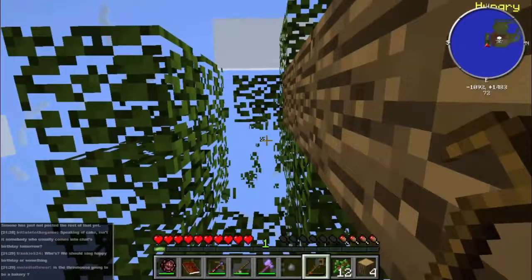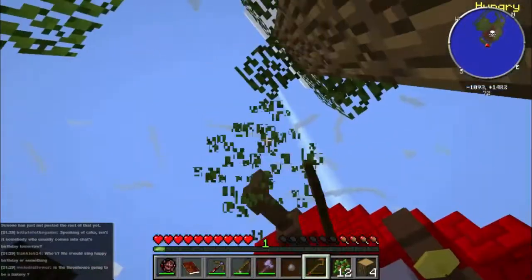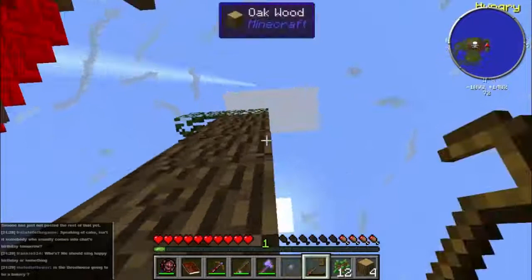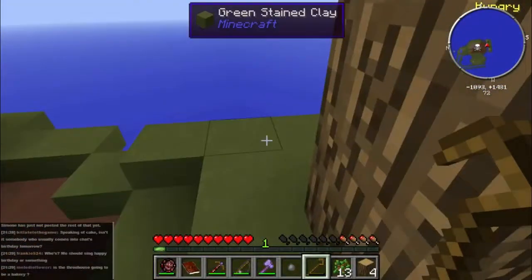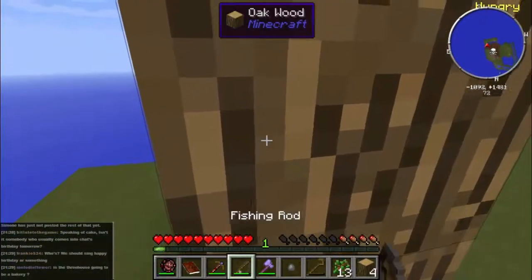Is the treehouse going to be a bakery? That's not a bad idea, actually. Ellen's cakes. Just the sort of place you want to go when that git William has made your life misery. Come try our cakes, they'll cheer you up. Oh, there goes that.